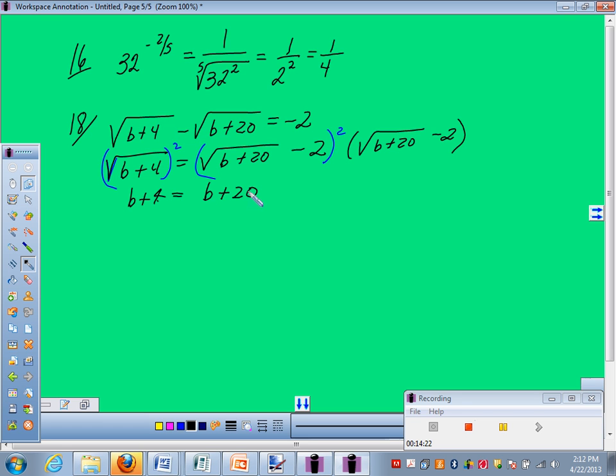Okay. Outside. I'm taking negative 2 times that square root. And the negative 2 is going to stay on the outside. It's not going inside, so there's really nothing more you can do than write it down. But what amazing thing always happens on the inside, when we do inside? I get the exact same thing, and then I'll get negative 4 times the square root. Then last, negative 2 times negative 2 is positive 4.